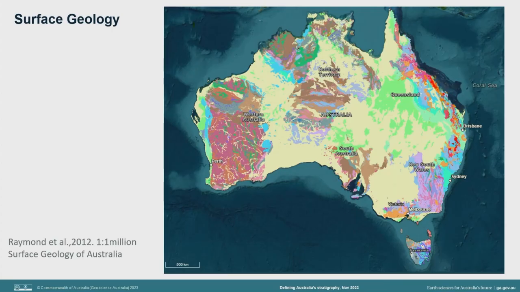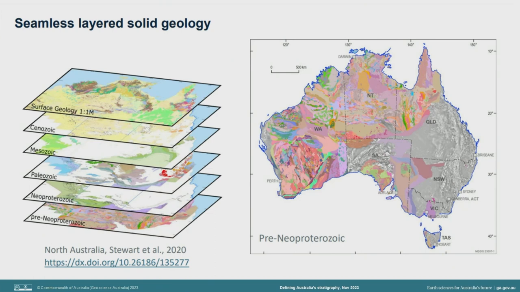The classification of geological observations into stratigraphy is still used today to make geological maps and to guide resource exploration. Here is a modern Australian equivalent — the one to a million scale surface geology of Australia, produced by Geoscience Australia in 2012. It is designed to be used as a digital data set with an extensive map key explaining the different rock units shown in the different colours and polygons. Here is also an illustration of part of the forthcoming solid geology of Australia, which looks undercover as well as at the surface. It is divided into broad time slices, and we are showing part of the Neoproterozoic slice here.